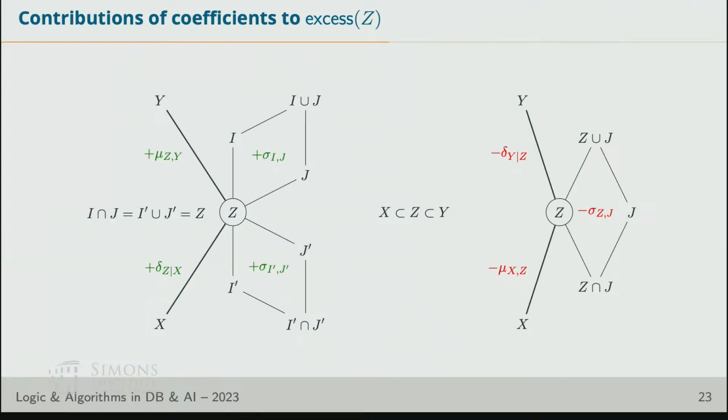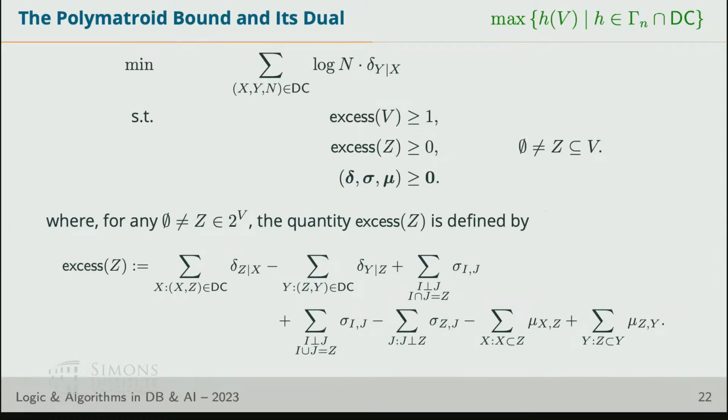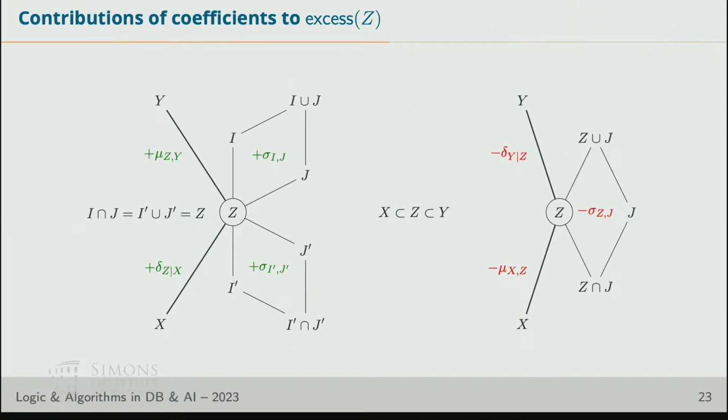And here's a picture of how to measure excess. So if you have, for example, a subset of variables z, then all of the sigmas for which z is at the bottom of the diamond are going to contribute positively to the excess of z. And there's also a negative contribution. So if you would like to have a pictorial little illustration of how these excesses come about, then we just look at this picture. I wouldn't expect you to get the details of this. I just want to get a theorem statement out of the dual formulation.